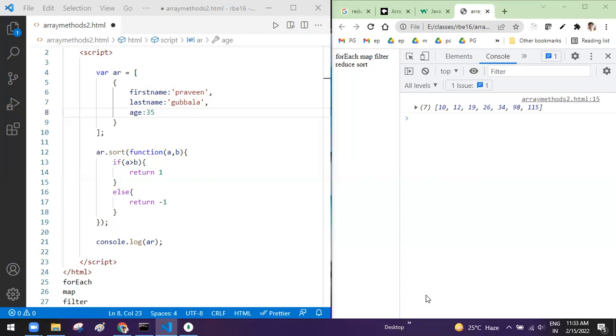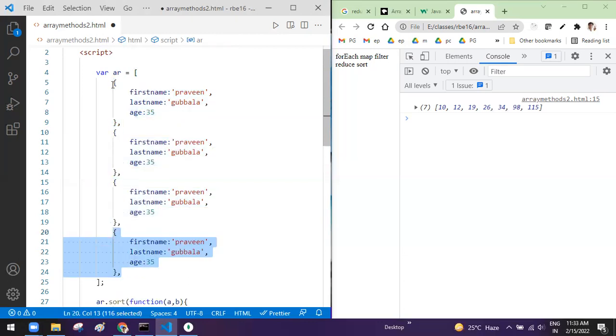Now I have to create multiple objects: Praveen, Jairam Ramesh, Tilak Gowda.